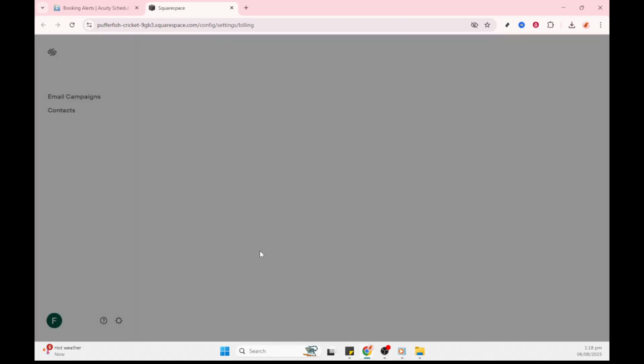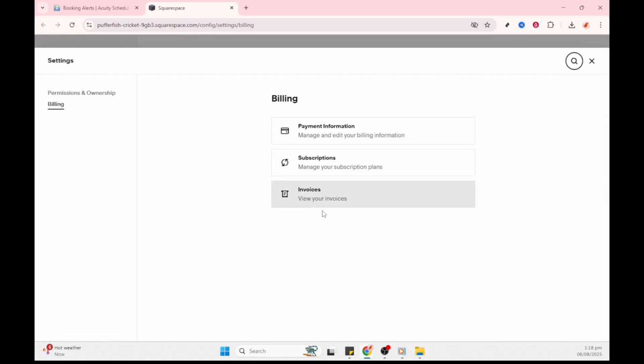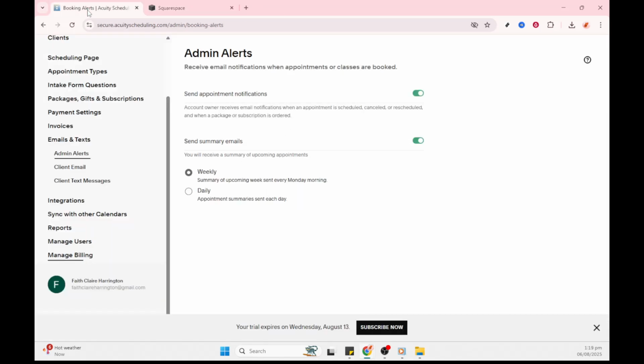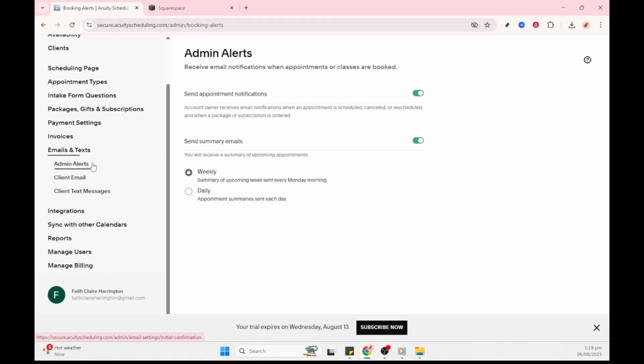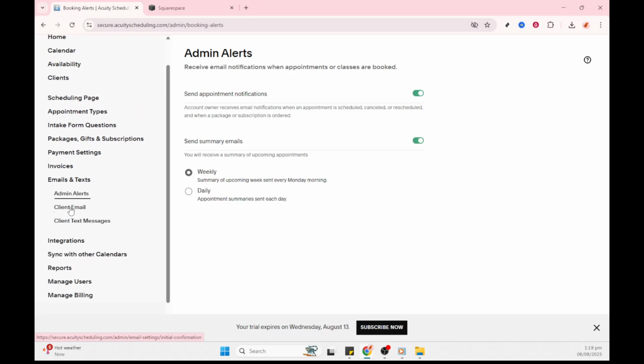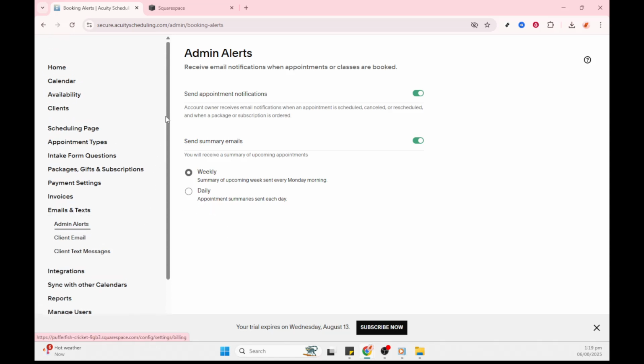Last but not least, automate notifications to ensure both you and your clients are kept up to date. In Acuity, you can enable email or SMS notifications that send automatic reminders before an appointment, reducing no-show rates and maintaining a smooth workflow. By following these steps, you'll have a fully functional Acuity scheduling setup tailored to your needs.